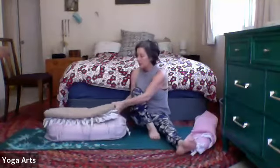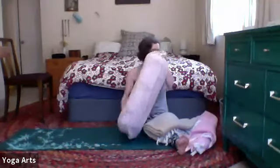All right. So the next position can be done on a bolster. And if your low back is a little bit tight or a little bit tender, this might be too high to start with. So for some of us, we'll just go to a single blanket first. So I'll do it, and some of you will just remember it and know that you might be better off on just the blanket.